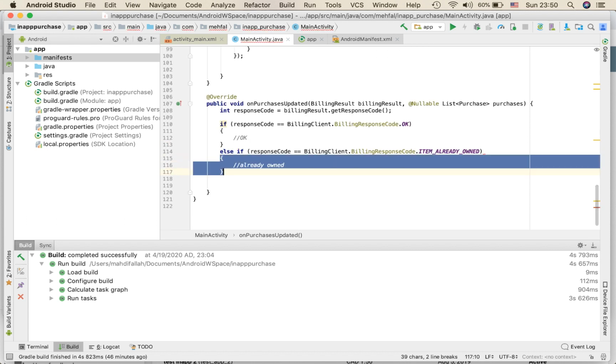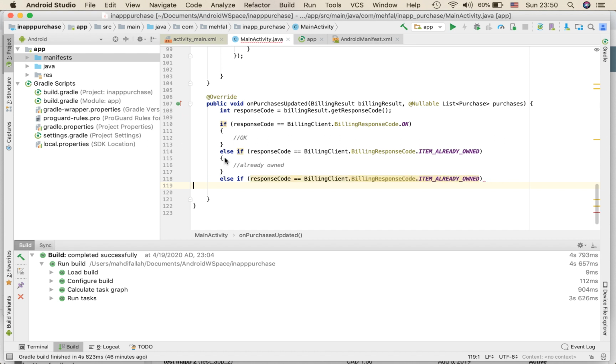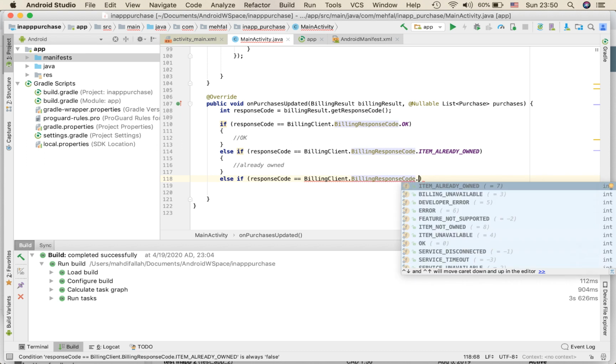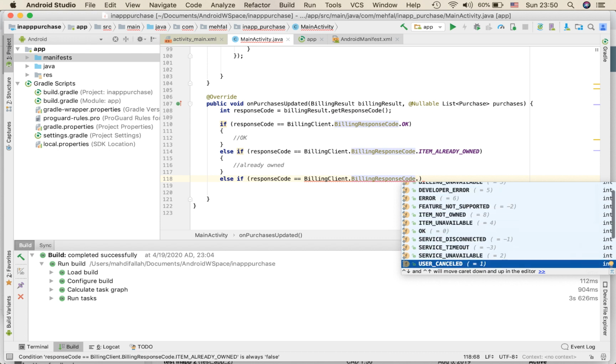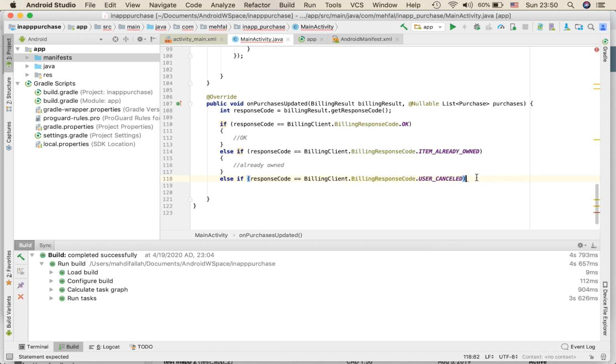And again, if the result code is the user cancel, do something. So the purchase has not been done.